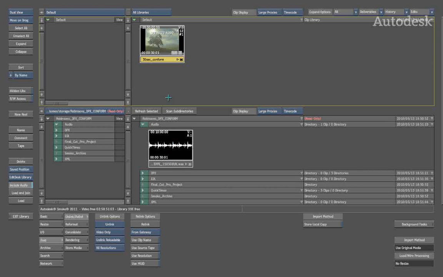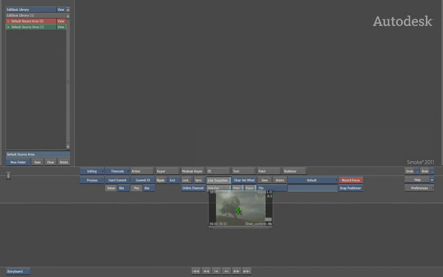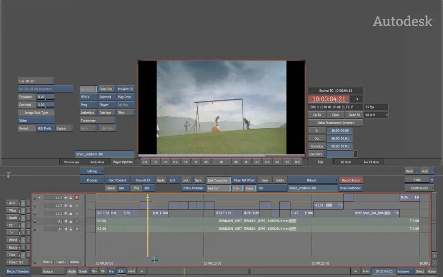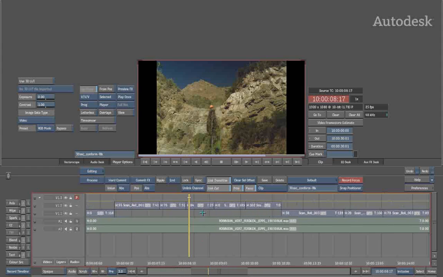Once this is done, you simply take the clip that we want to relink to, you make sure it's selected, and you click relink. It will say detect the number of media to relink to, you confirm, it says do you want to try relink, and I hit confirm one more time. You can now see there is the WAV file, it's been brought in as a separate clip, and there are no more error messages telling me that there's missing media. So if I now take this timeline, load this up to the desktop one more time, and double click on this, we now have our DPX sequence successfully relinked, as well as the audio being relinked into the timeline.